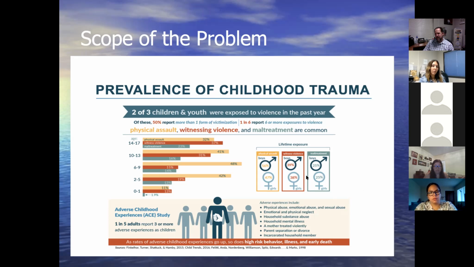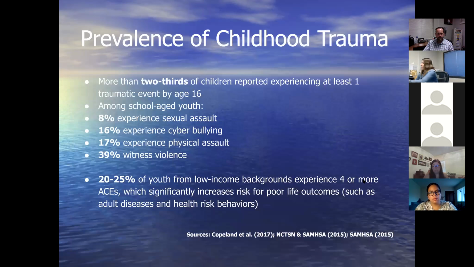And then, the ACEs study did some really amazing work, longitudinal studies looking at the fact that 1 in 5 adults report 3 or more adverse experiences as children. The ACEs study is looking at the impact of exposure, not just on our psychological well-being, but on our physical well-being. Those types of adverse experiences can lead to higher rates of diabetes and other physical issues, heart issues, as a result of exposure to those environmental factors. So that's been a really amazing study.